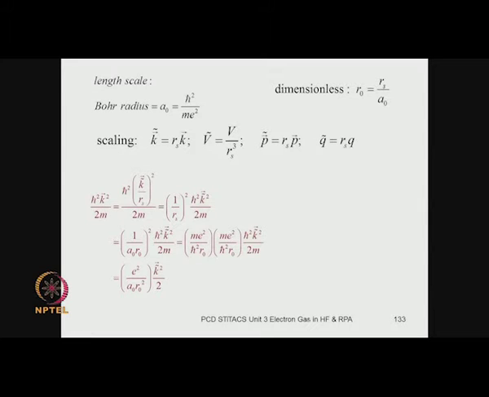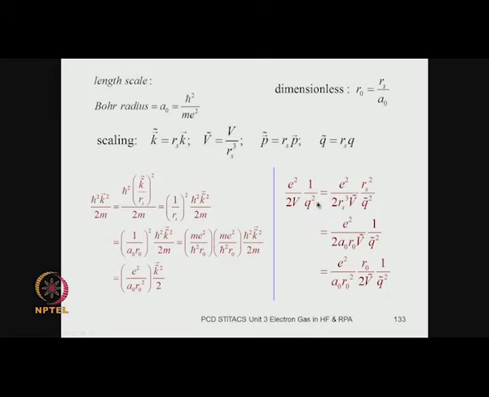Okay. So, you get a transformation over here, and similarly the other term that we wanted to examine was half E square over V 1 over Q square, and this in terms of the new variables, which is k tilde and Q tilde, is given by this relation, and we will put these two in the Hamiltonian, rewrite the Hamiltonian in terms of the new variables, which are the tilde variables.